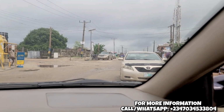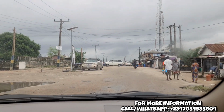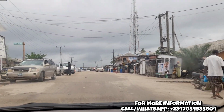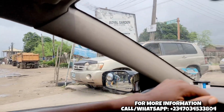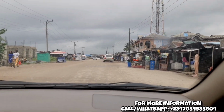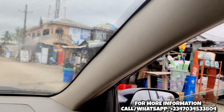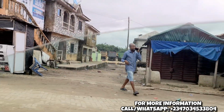Now the place where they're supposed to use for the coastal road, we did before. But before, it would have affected many buildings. This is Eleko Beach Road, yes. Less than 1 minute from here, it was supposed to be this road. Yes, before they diverted to the other road, the other side. Just after these buildings we are seeing now, you can see the coastal road from here. Okay, look at it now.